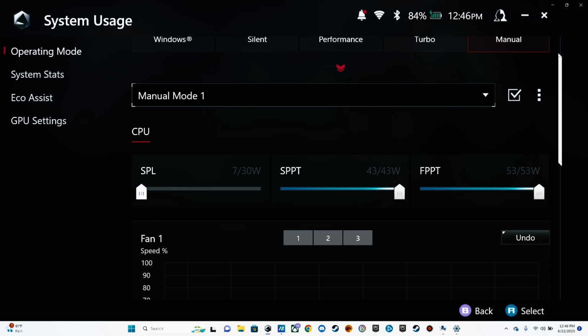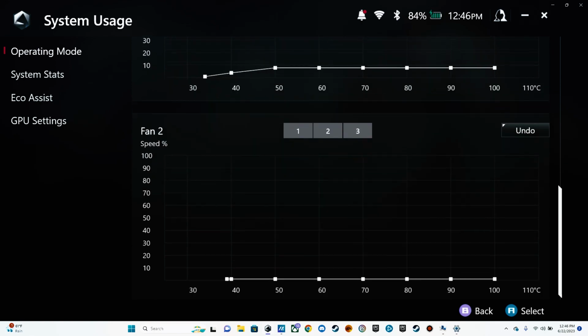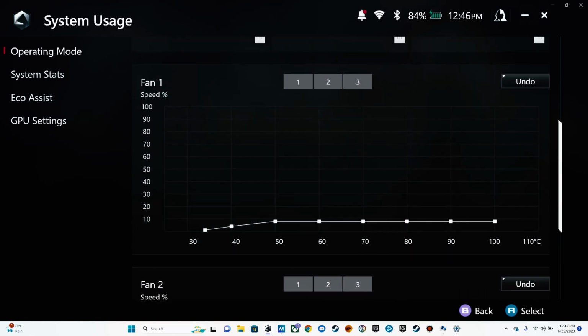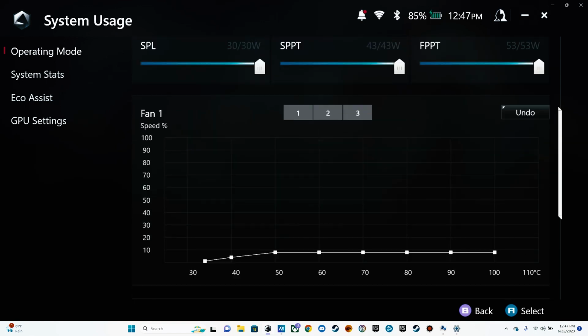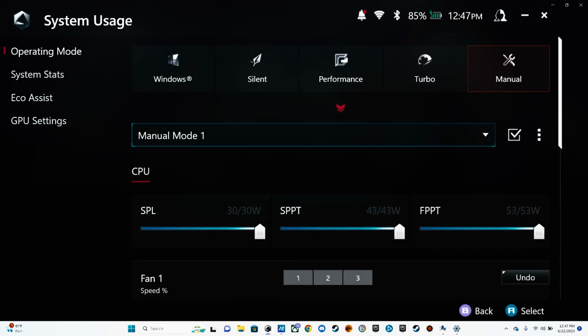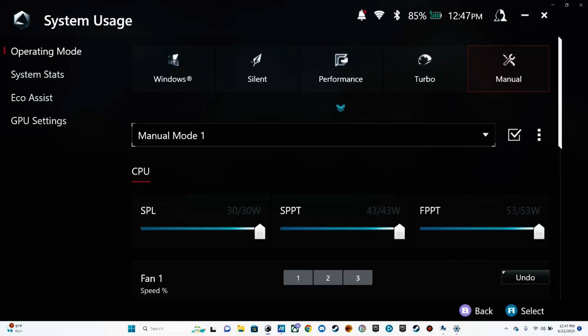So if you're trying to achieve a higher battery life with what the CPU, APU is drawing, you can draw it all the way back to 7, but do note that your performance, especially with gaming, is going to be debased significantly. You can adjust your fan curve here as well. Of course, there are two fans on the back. If you look at the channel's video on opening up the back and installing an SSD, then you will notice that there are two fans on the back of the machine, so you can adjust both of those individually if you would like. You can name this mode and go from there. Though the ASUS engineers have done a great job based on my experience with this machine.